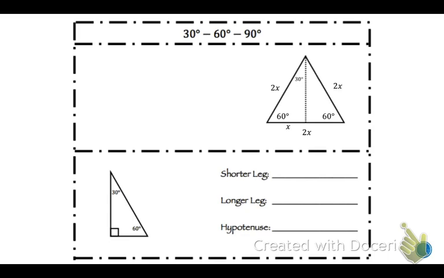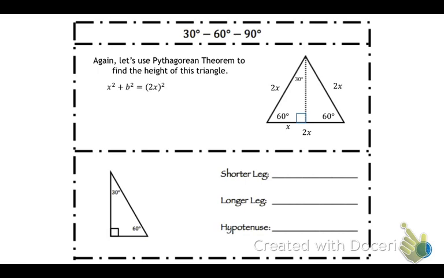Now, if that whole bottom is 2x, half of it is just x. So the side opposite of 30 degrees is just x. Oh, and there I go, label the right triangle. Again, we're going to use Pythagorean theorem to find the height of this. So x is going to be my a. We don't know b, 2x will be my c. So x squared plus b squared equals 2x squared. 2x squared is 4x squared because you have to square the 2 and square the x. Subtract that x squared over and you get b squared equals 3x squared.